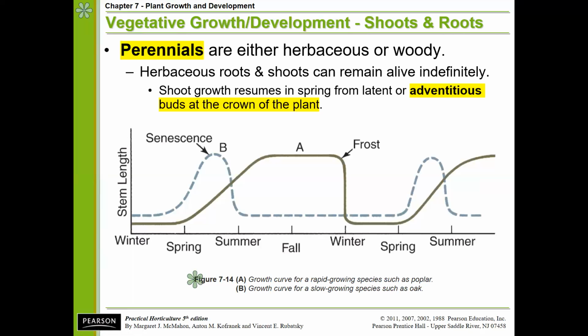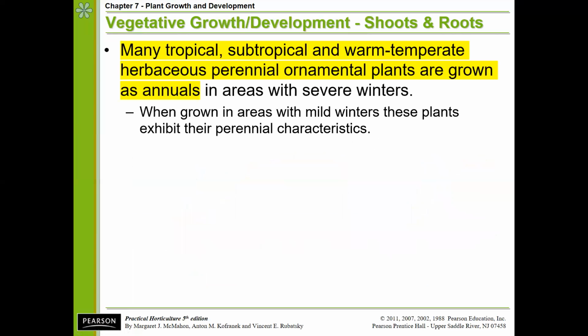If you start to see perennials flop over, that's a result of the crown of the plant continually growing out wider. So here's that rhythm, that cycle for perennials pictured in that graph. Of course, most of our crops are tropical or subtropical in origin, and in temperate areas, we're growing these tropical plants, even though they're perennials in their native climate, as annuals.